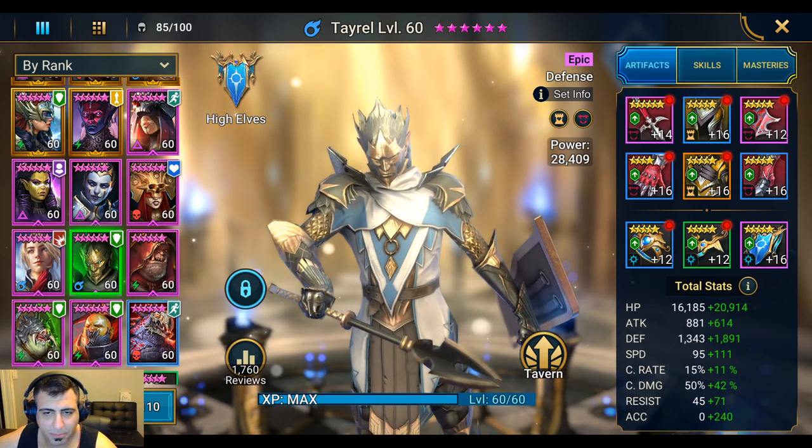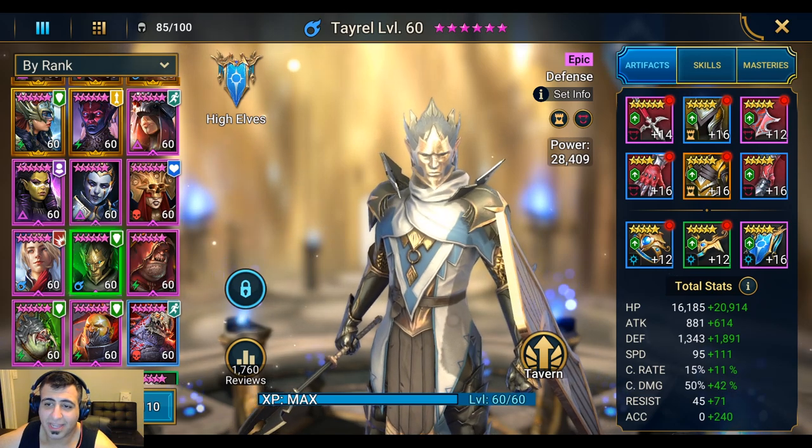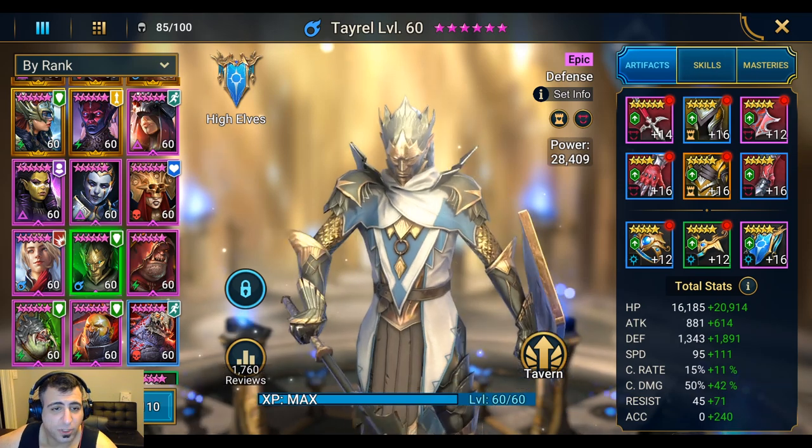All right, guys, welcome back to another Raid Shadow Legends video. This is Ali Plays, and today we're going to be doing the tank affinity strat that I discussed in my last video for the nuke strat for Spider's Den 20.